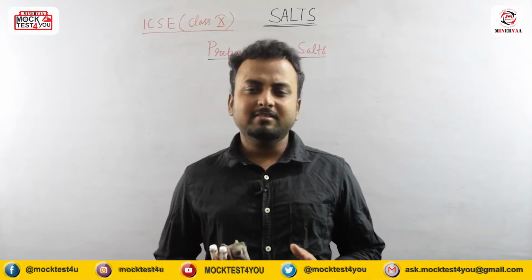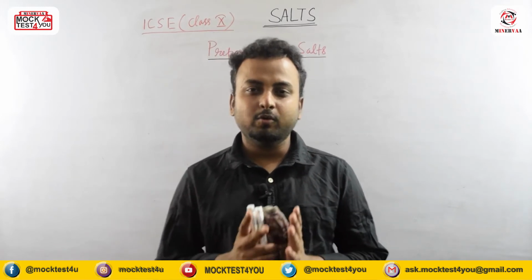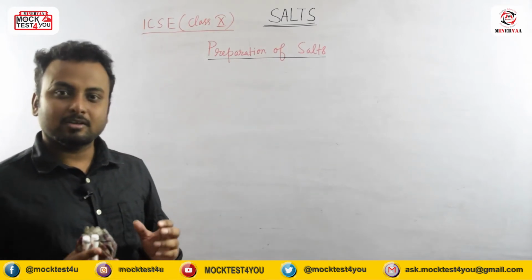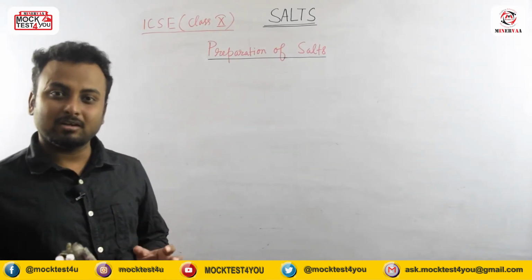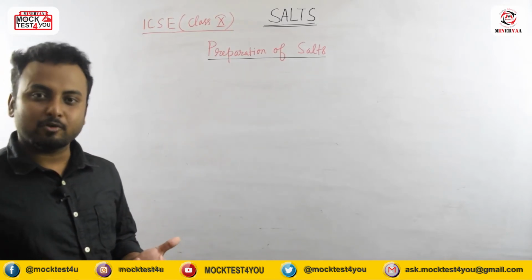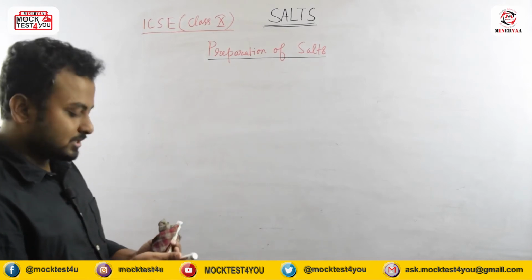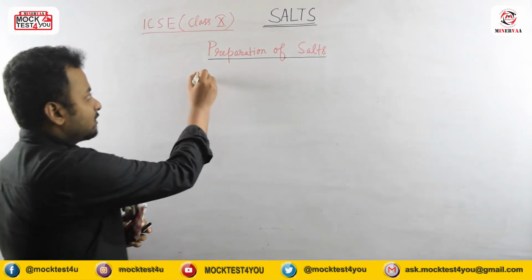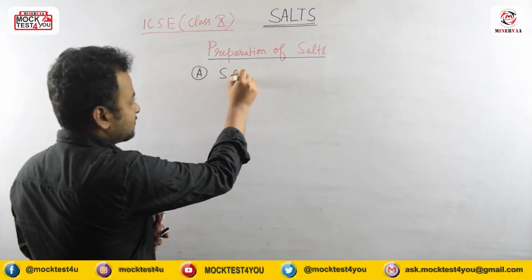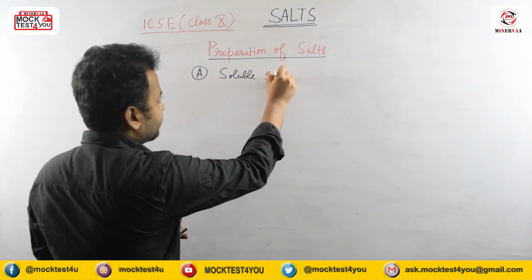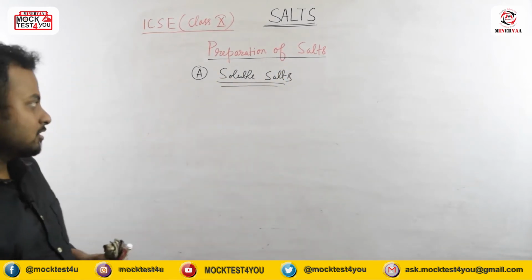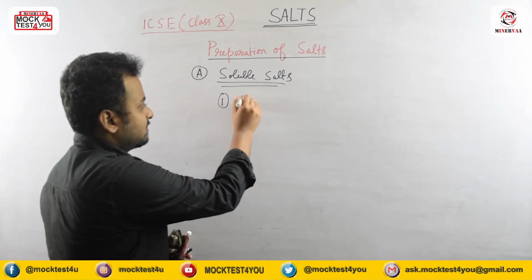So students, now we'll see the preparation of salt. There are two types of salts. One is soluble salts and one is insoluble salts. The salts which dissolve in water are known as soluble salts, and the salts which do not dissolve in water are called insoluble salts. We are going to see the preparation of salt. First of all, we'll see the preparation of soluble salts.